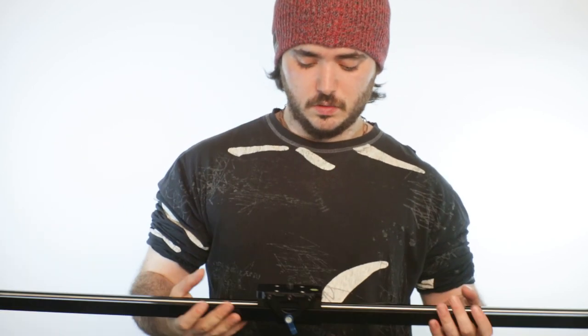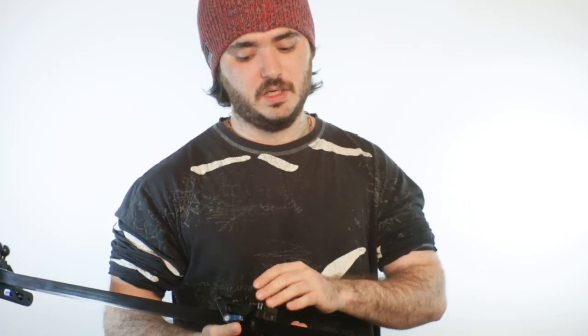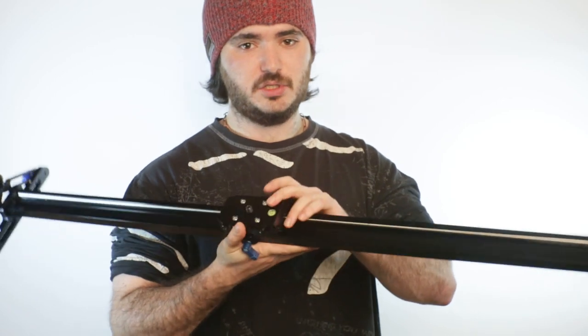Now, the comparison between the different sliders. Smoothness-wise, all of them are good, kind of. The Konova K5 I only tried in a shop, and it either had grit or it was faulty — there were bumps in the wheels, very similar to what I felt with the faulty unit I had to send back. I don't know if it was just grit in there or if it really was faulty, and they wouldn't let me test out a new unit, which is why I didn't buy one.